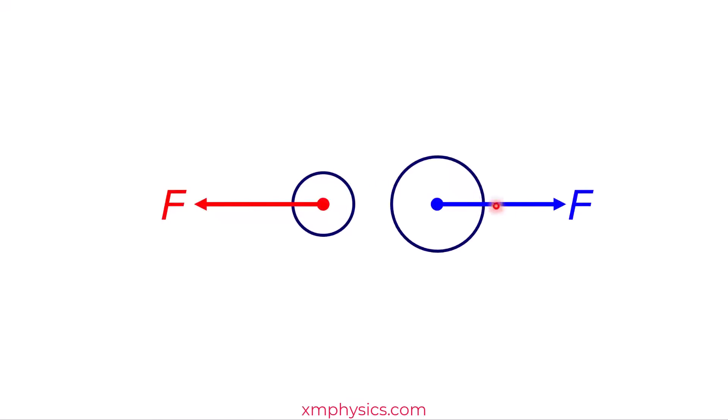And we know that these two forces are equal in magnitude, just opposite in directions. That means the two masses are also exerting equal but opposite impulses on each other. But impulse goes to change in momentum, right? So the momentum change of this guy and the momentum change of this guy are also equal but opposite.